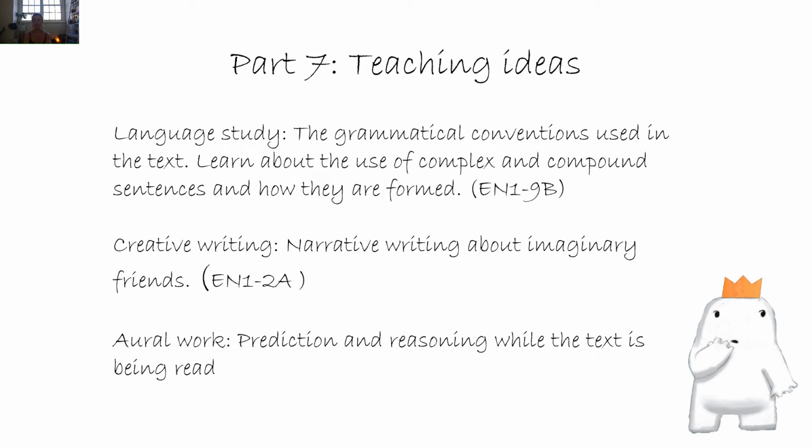When teaching this to Stage 1 students, I would recommend the following lessons in the domains of language study, creative writing, and oral skills. Firstly, language study. This lesson will look at the grammatical conventions used in the text. To align with the syllabus outcomes of EN1 9B, the students will decipher the use of conjunctions when creating a compound sentence. This process will be modelled using the instructional writing cycle, which slowly reduces the reliance of teacher help throughout its various phases.